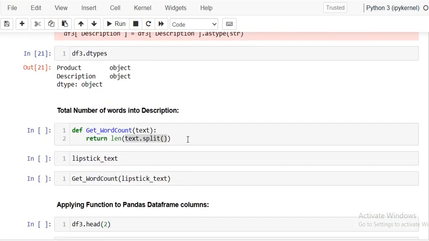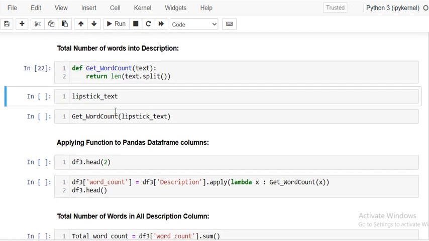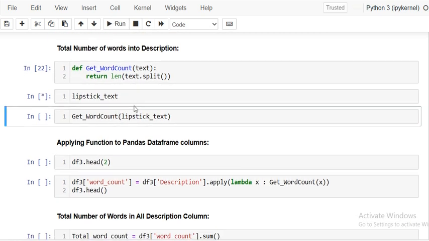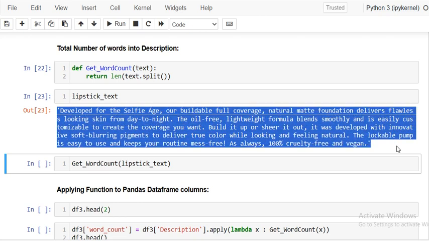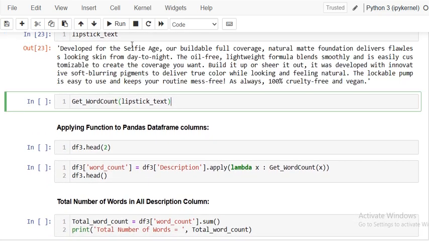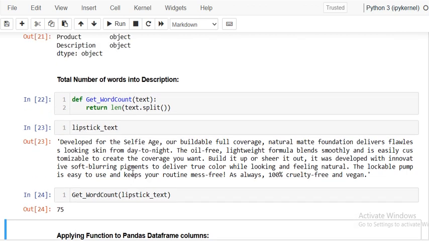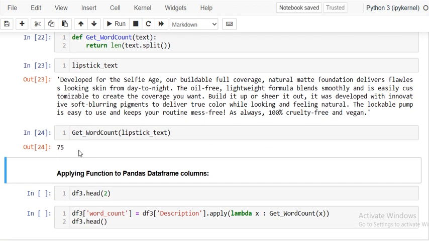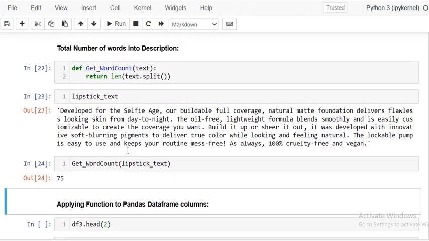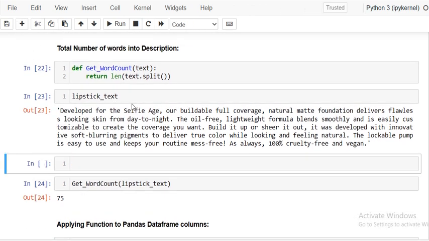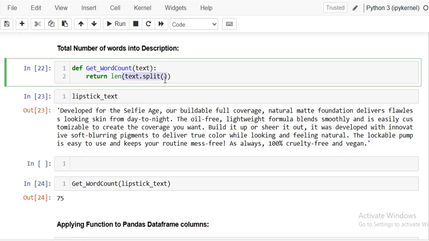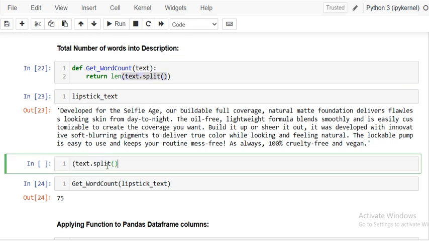Okay, now I'll run this and use this function on this particular text data. So you can see there are 75 words. I'll show you how this splitting is happening. I am using .split here, which will give the list.